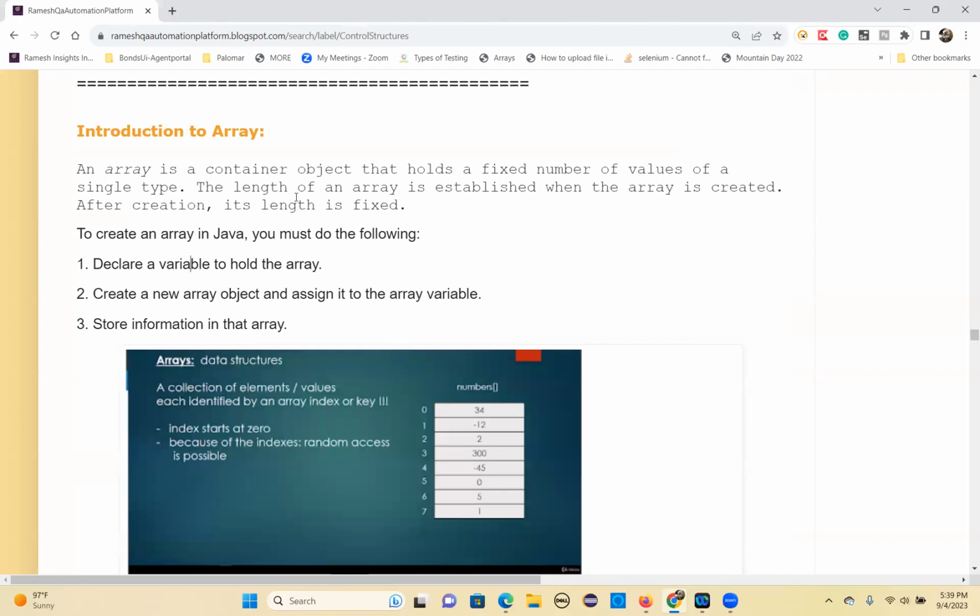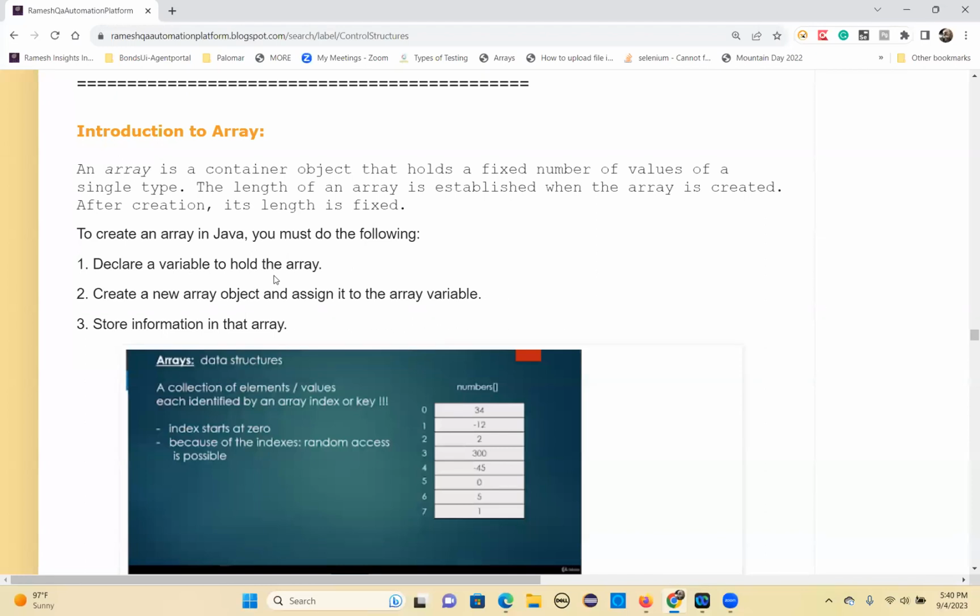Basically, an array is used to store a group of similar kind of elements. Like only integers, you can store multiple integer values. If you want to store string values, you can store multiple string values. So that's the array concept.